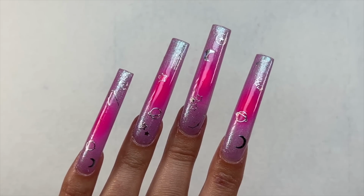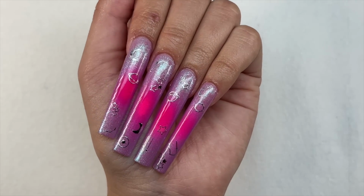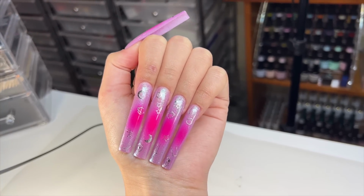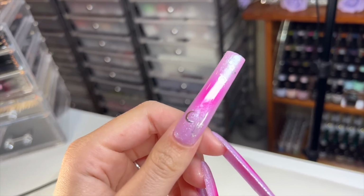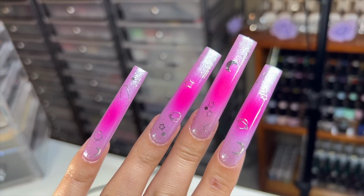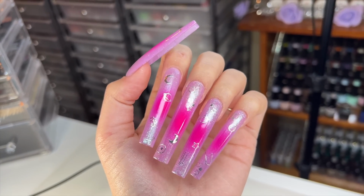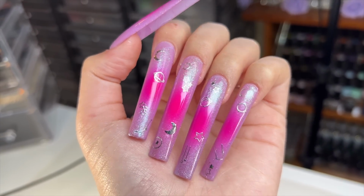But these nails are definitely giving space nails, but more of a girly space nail. And I love it. I love space nails in general. I mean, anything with glitter, the Aurora designs, star stickers, moons, it's giving space and sky. And these are so girly. I love the pink, the purple, the silver, the glitter, everything about it, so beautiful. And I feel like I have not done long nails in a minute, so I'm loving the long nails, even though I probably would not be able to do everything I do in a day with this length of nails. I do still really like filming videos of me doing long nails because it gives a larger surface to do different art and different designs, even though I personally would prefer shorter nails because it gives more of a classy look. But overall, these are amazing.